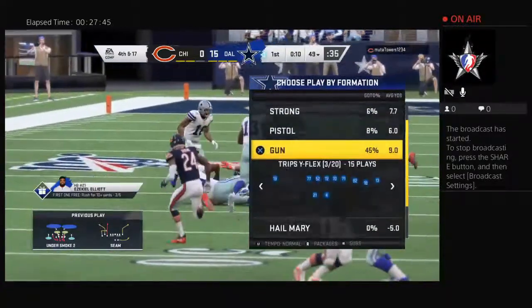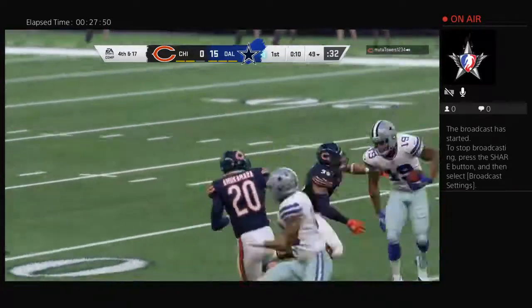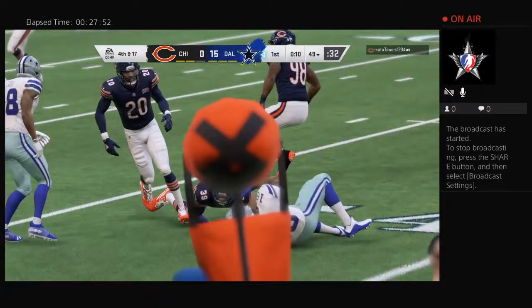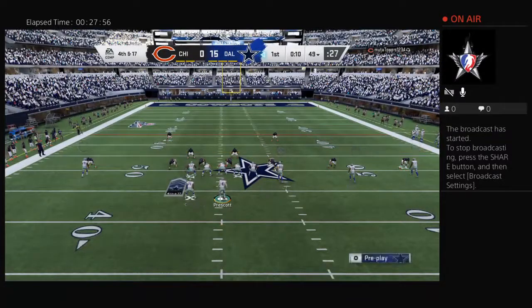Now a 3rd down throw, but it misses the target, incomplete. And how about this? 4th and long, and they're going to go for it.